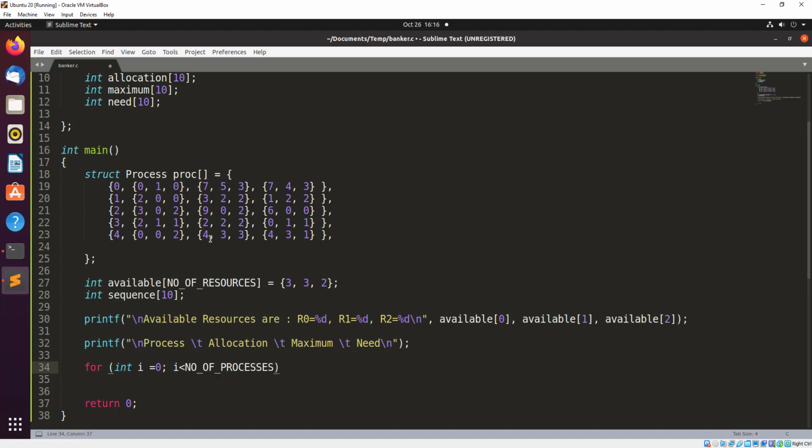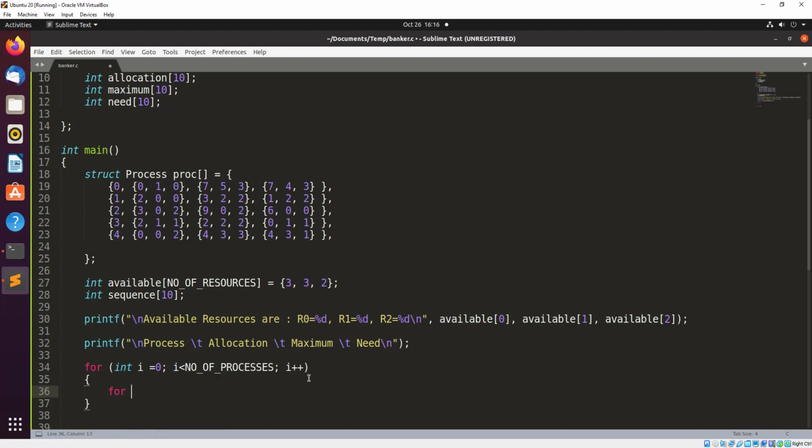Within each process we have these three things. For each process I have to display how many resources it has, how many it needs, and how many are maximum for its execution.